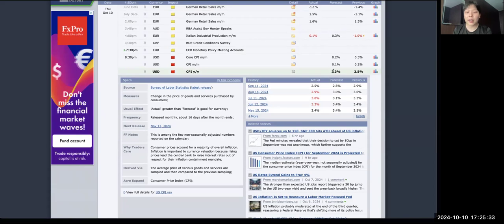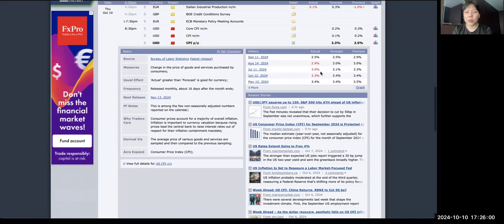That means that inflation is coming down, and that might incentivize the Federal Reserve to continue to lower the interest rates, right? So keep your eye out on this. This will be happening pre-market. So of course, you will not be able to do any actionables on this data, but keep an eye out on this, and we'll see how it goes.